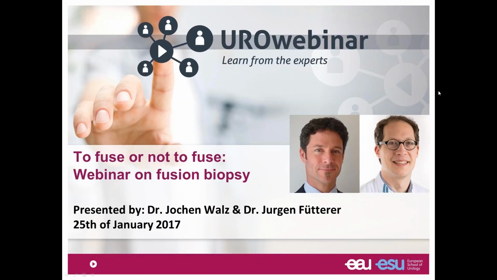Of course, if you have a lesion, you take 4 targeted biopsies out of this lesion, you have 4 positive cores, he is no more fulfilling the Epstein criteria. This is complete nonsense, of course, but some do it, and we need to be careful how we select the patients when we use targeted biopsies. That's a very good point.